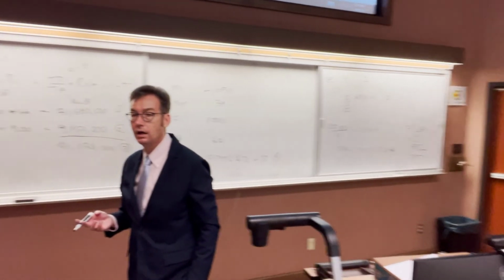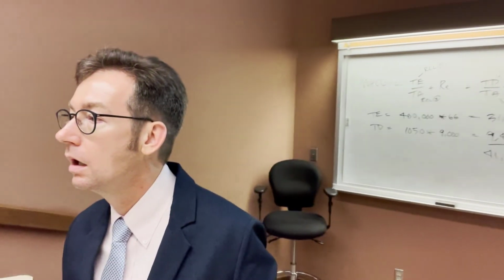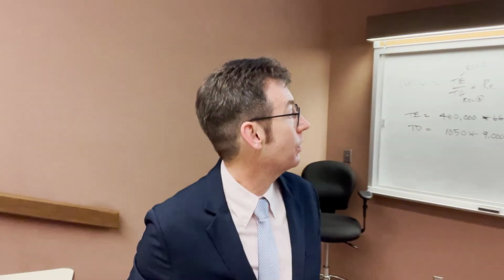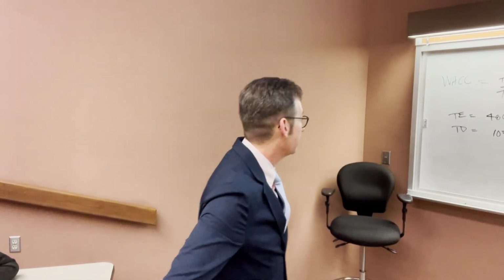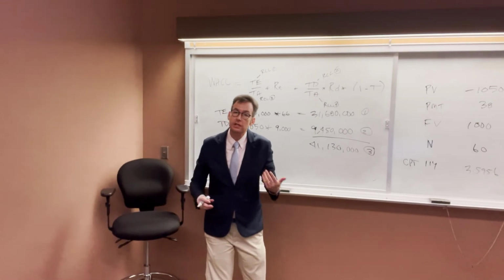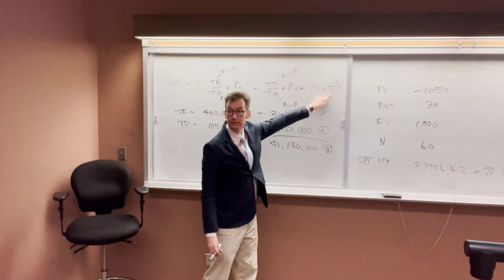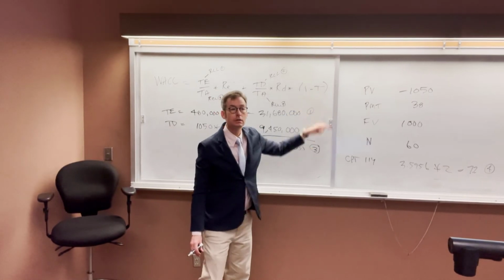Since it comes out as like 7.19, you could just divide it by 100. Well, we're going to do all of this stuff in percentages, or you could do everything in decimals. Just don't mix it up, right? Okay. As long as I keep both R sub E and R sub D as either percents or decimals, I'm fine. This is the only one that I have no choice on. That's got to be decimals because it's inside that, right?